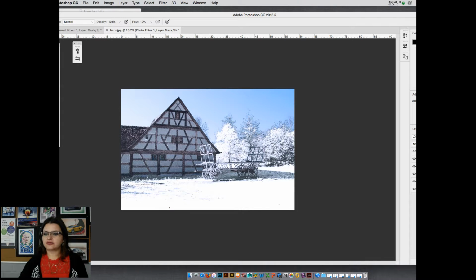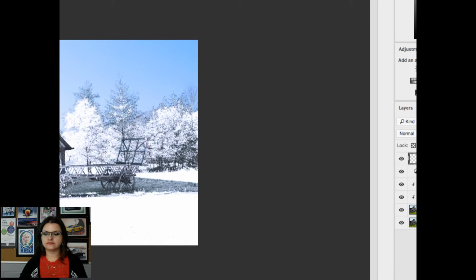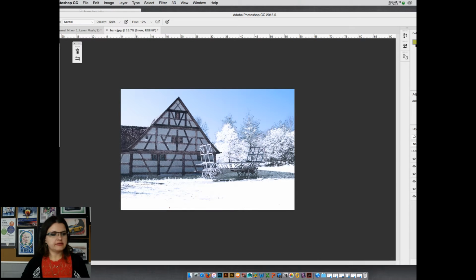So now it's time to create a snow. We need some snow. We have some snow here, but we need the flakes, the snowflakes. And we are going to create a new layer. Call that layer snow. Layer snow. Then go ahead and reset so you have white for the foreground.